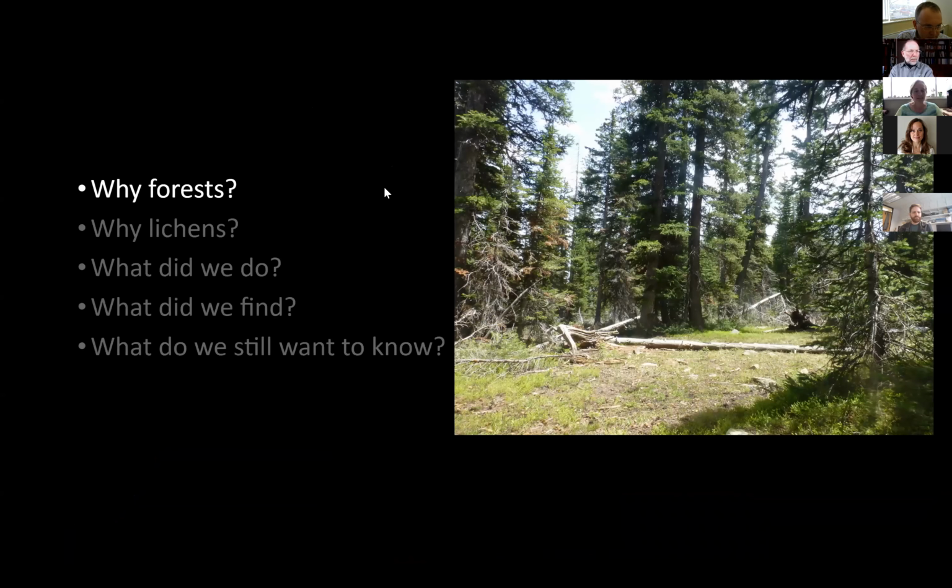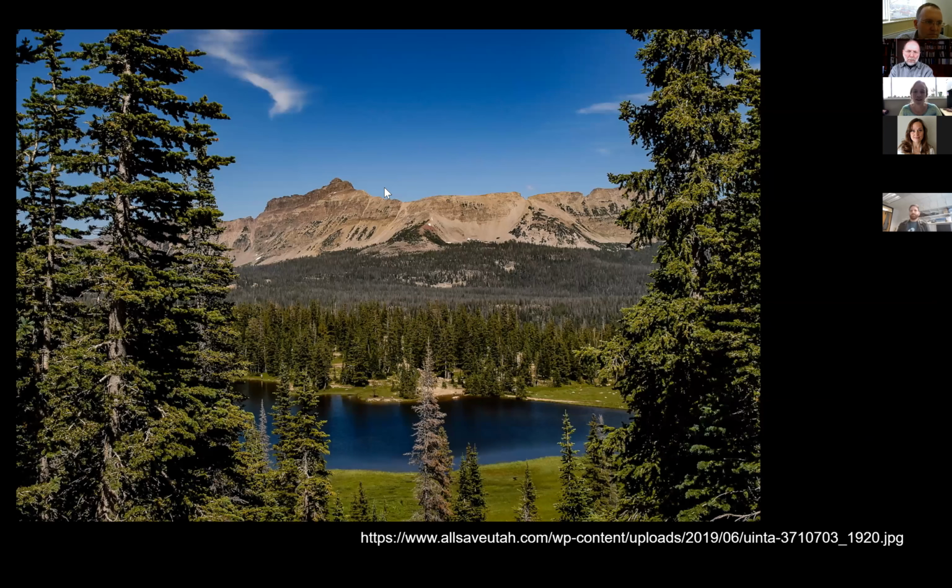So let's see. This is the basic outline of my talk, and we're going to start with why forests. The other talks we've been thinking about have been talking about human health, which is also super important, but forests. So forests are near our places where air pollution is happening. They provide important services for people. For example, there are places where people go for recreation, hunting, and fishing. They also are massive carbon stores.